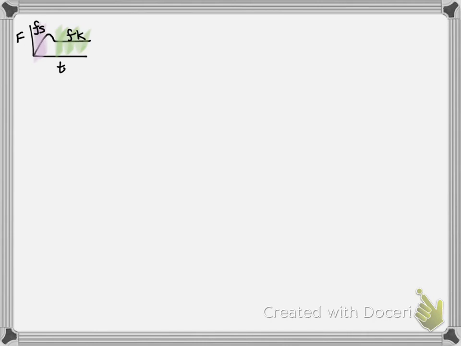We have two equations for this. We have static friction is less than or equal to mu s times the normal force, and then the kinetic friction equation is mu k times the normal force. So we can look at the parallels. They're very, very similar. The top one applies to static, that means not moving.